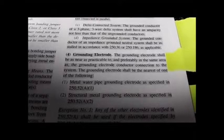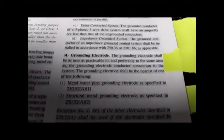Shall be as near as practicable to and in the same area, not 100 feet away, not around the corner of the building. There are reasons for that.